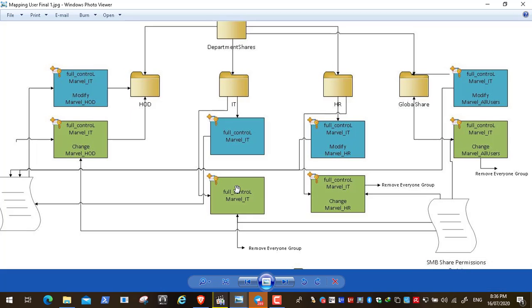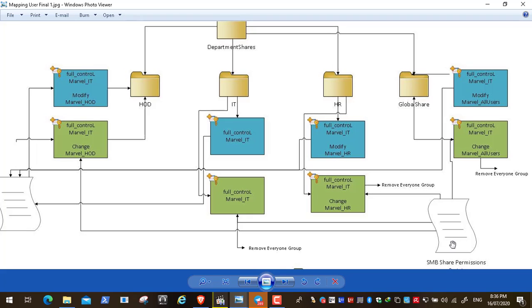As for the IT, only the Marvel IT group will be able to access this folder, and as for the HR, only the HR Active Directory group will be able to access this folder and the IT. And as for the global share, all of the other departments can access this folder, and the IT will have full control, and the other groups will have change.